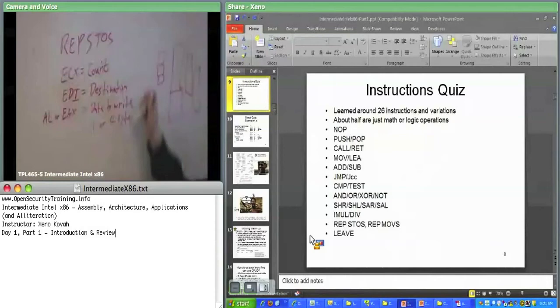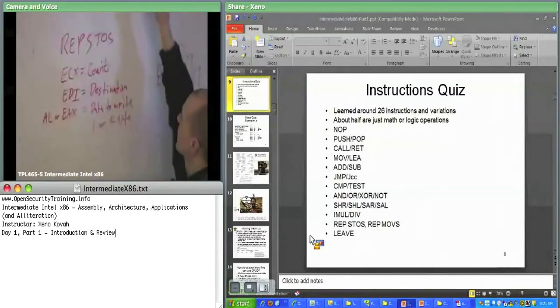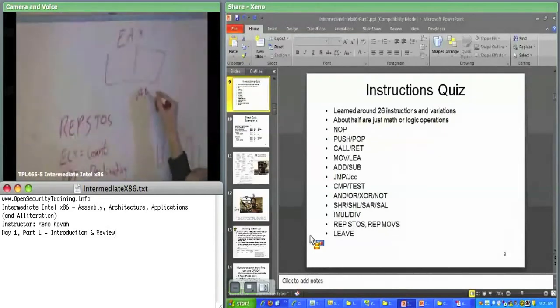Remember we said for our general purpose registers, for at least 4 of them, they can be broken up like EAX, AX, and then A high and A low. So there's 1 byte A low, there's 1 byte A high, there's an AX for the entire 16 bits, and there's extended EAX for all of that. Right, so those get set up immediately before the instruction, and then you say, go ahead, rep stos, go.